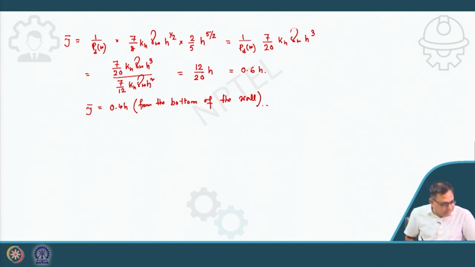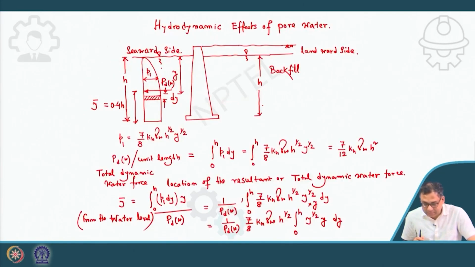Okay. Now, there is a question: in which direction will this force act on the wall? Because your water is in this direction and soil is on this side. Soil is on the right side and water is on the left side. Now, when the earthquake comes, the force can act from left to right or right to left. The force due to the soil will give the force in the active condition on the wall, and we are discussing the active condition. So, the force due to the soil will act on the wall from right to left.